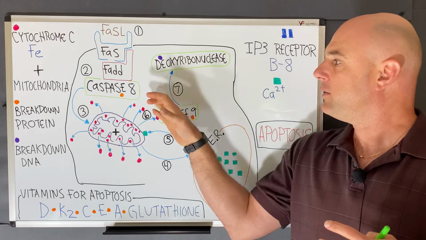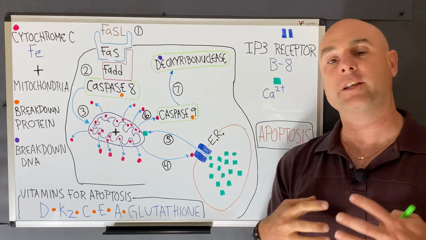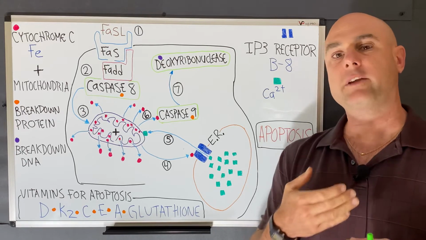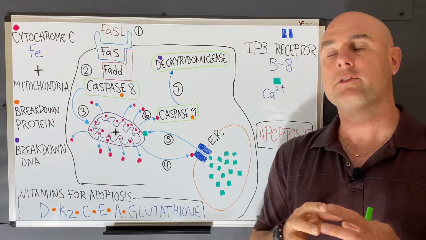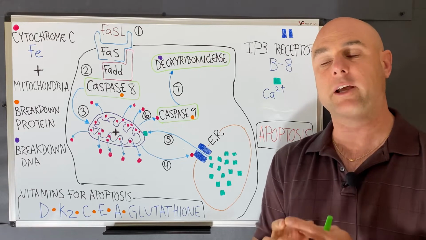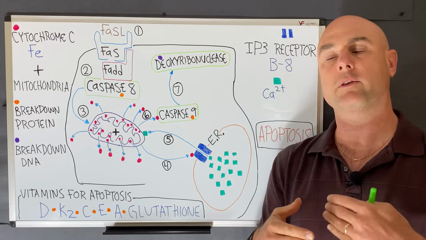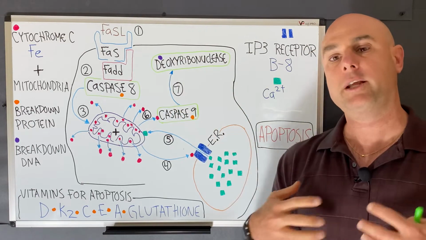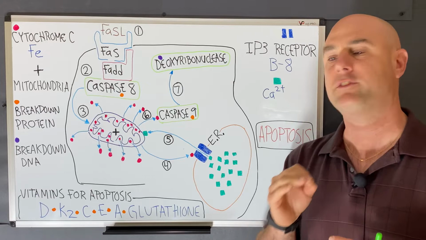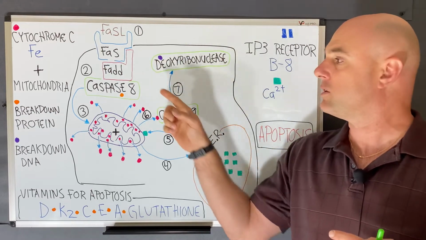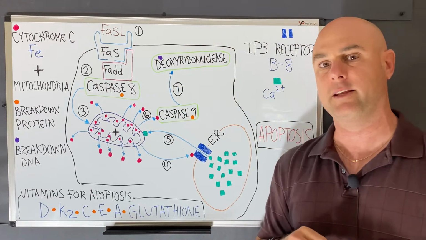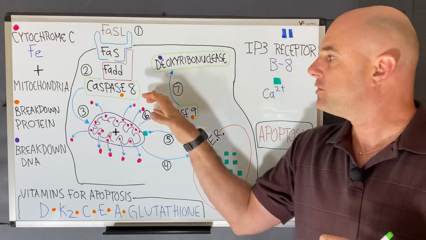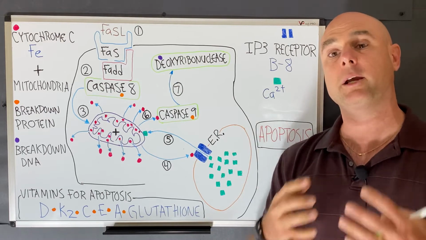caspases on. Now these caspases, there's actually a family of caspases, and these are enzymes. They are synthesized by the cell, but they are not active. They are what's called a proenzyme. So these enzymes are sitting in the cell dormant. They have to be activated by a signal, and in this case, it's the protein FADD that binds to the receptor FAS, which causes caspase 8 to become active.